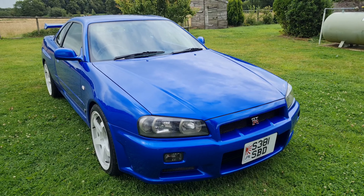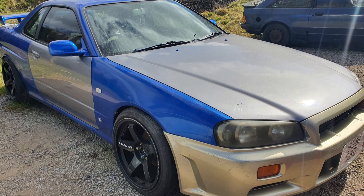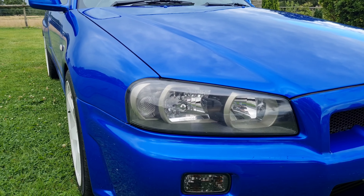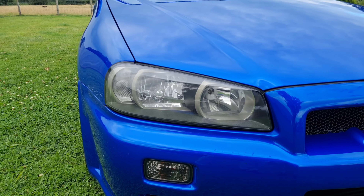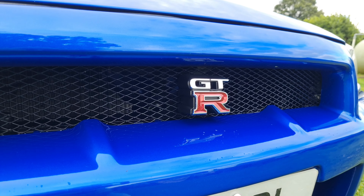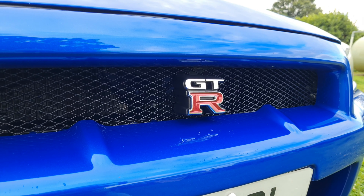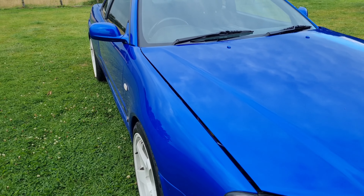I ended up getting the bonnet and the doors from the same guy who was wrecking a GTR. The reason I swapped the doors is because mine were a little bit rotten and these were nice and clean. The headlights are xenon — they come that way standard. The smoked indicators I bought from eBay. The new Nissan GTR badge I got from Nissan a few years ago, so it was cheaper than you can get them for these days. The mesh behind it is just cheap Halfords mesh, and I also fitted that mesh down in the lower slots.